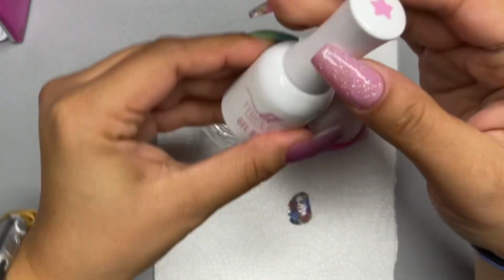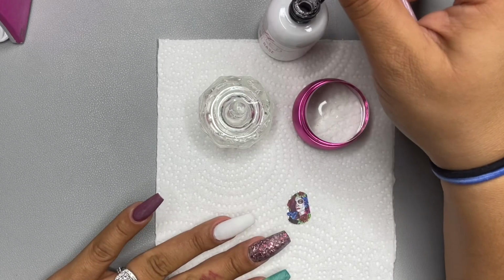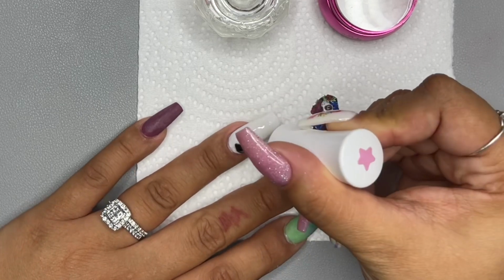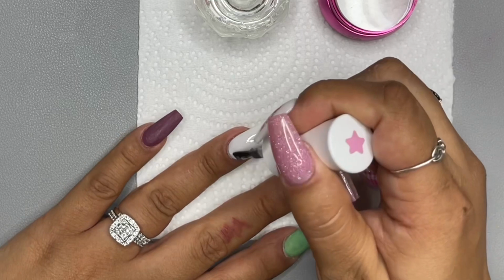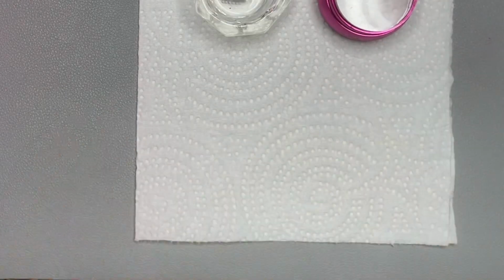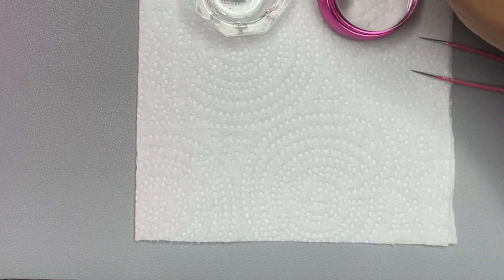So I'm going to go ahead and go in with my gel base first. I am going to apply a thin layer of that on my ring finger. I want to make sure that the layer is not only thin, but also bubble and lint free, because you want a smooth application. If there are any bubbles or lint and then you cure it, it's going to feel a little bit rigid. So that's why you want to make sure that your application of your gel is smooth. I'm just going to cure only for 30 seconds. You don't need it that long.